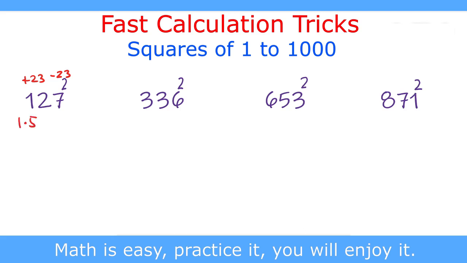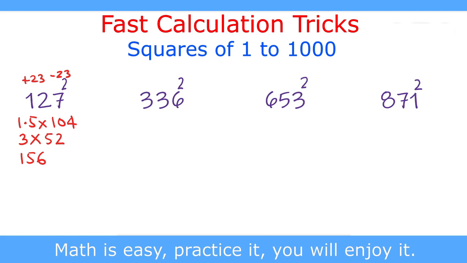As we had done in case of 200, we had written 2. For 300, we had written 3. For 150, I am writing 1.5, multiplied by 127 minus 23 is 104. We can make 1.5 times of 104, or we can multiply 1.5 by 2 and divide 104 by 2 to make the calculations easy. So we multiply 1.5 by 2 and make it 3, and divide 104 by 2, which makes 52. 3 multiplied by 52 is 156.